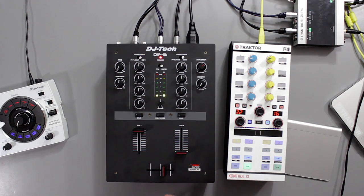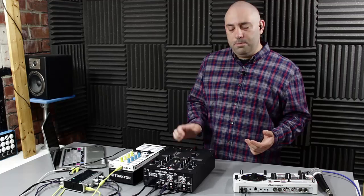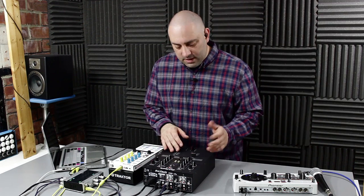I'm not going to review it again here. I've got a Control Z2, I'll have it in there. I've reviewed the mini Ino fader PNP. It feels great. The cut is super tight. If you want to get into scratching on a budget, because this thing is like $200 street price for this whole mixer, then that's a wicked fader, no question about it.